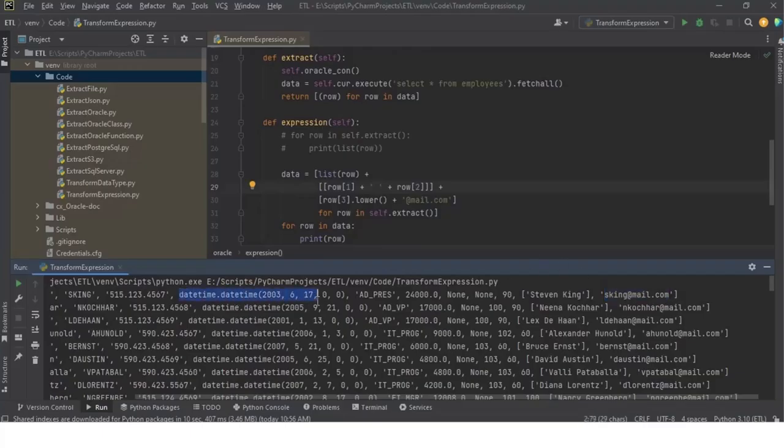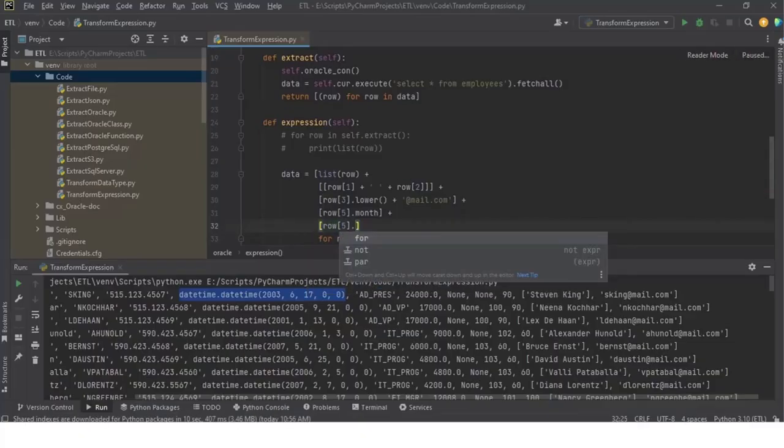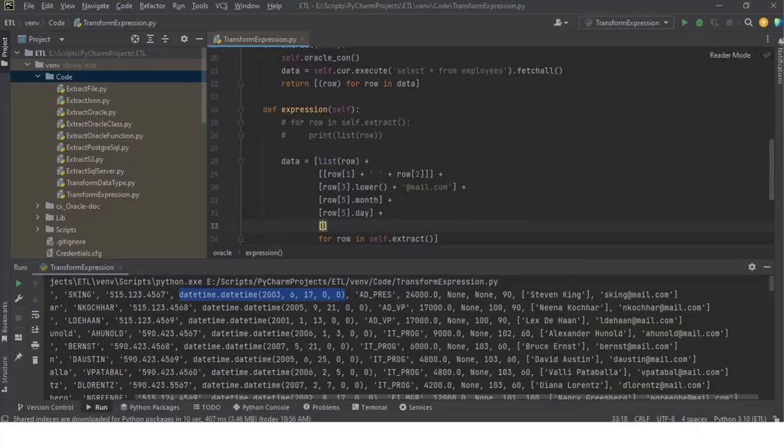Now let's get day, month and year out of this date. Row of 5 dot month plus row of 5 dot day plus row of 5 dot year.